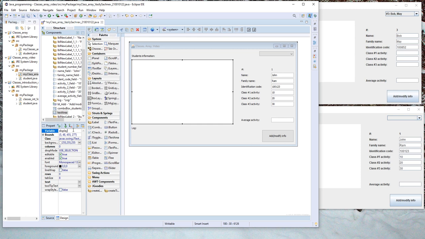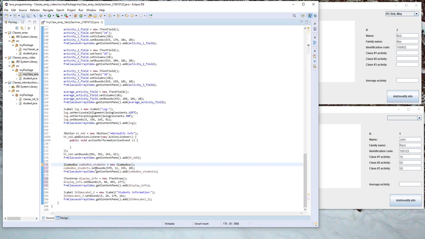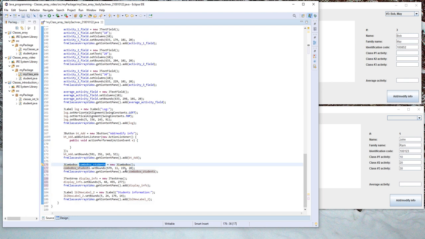Let's call it display info. So display info, and this is the combo box student. Okay, now going back to our source code. Okay, this is our combo box student.